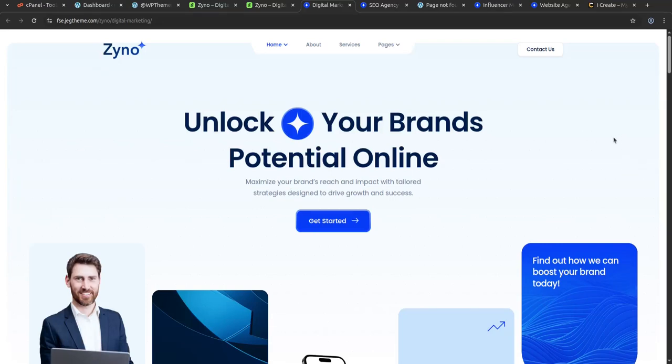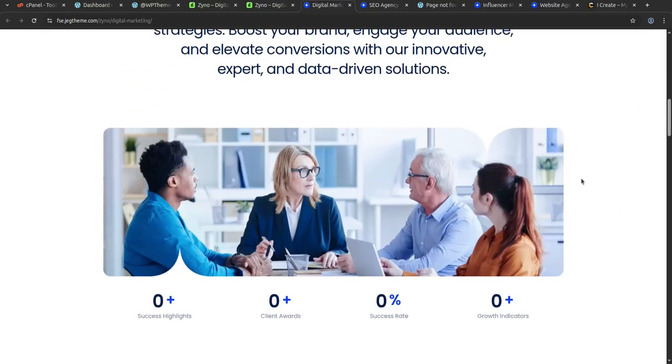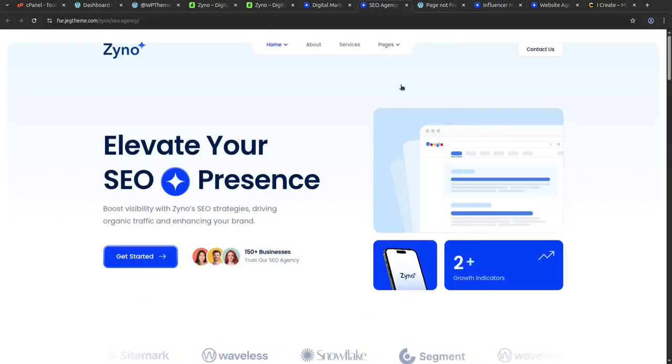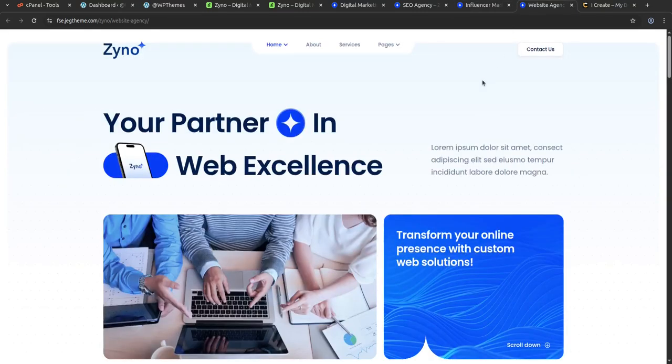Hello friends. When you are planning to make a perfect website for your business and services, you need to select a perfect WordPress theme. And when you wish to have a maintenance free, or we can say minimal maintenance, website using WordPress and a suitable theme, it is recommended to use an FSE theme, a full site editing theme, and we have already discussed the advantages of using FSE themes.